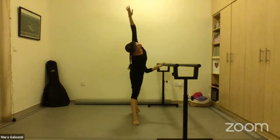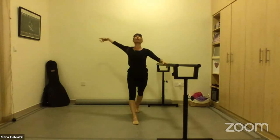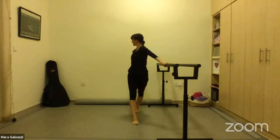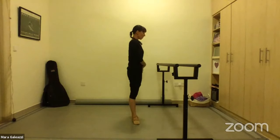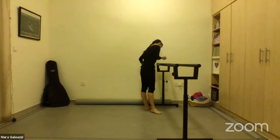Fingers. Long. And big arm, big arm. And long. Down. Two. Three. Four. Rotate. Six. Seven. And relax. Make sure you use this part, yeah? Good. Now we're doing plié.